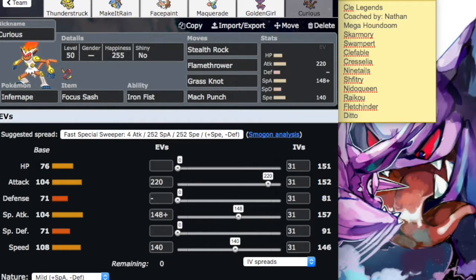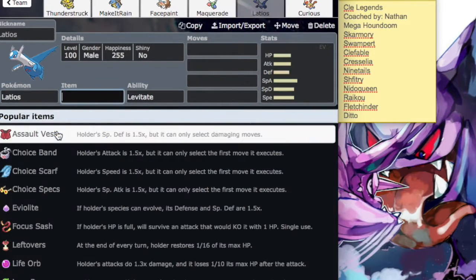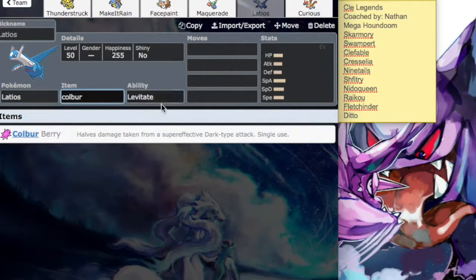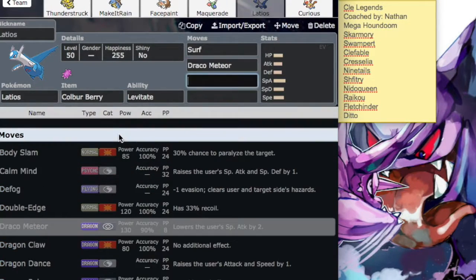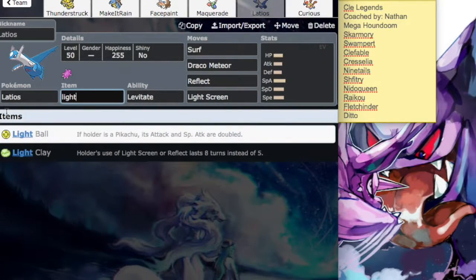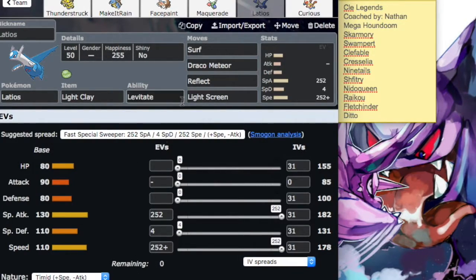And now, on that topic, I will tell you what I originally had prior to this, and I'll actually put it up here for you. I originally had my Latios here, and obviously it was level 50, rocking the Culver Berry. And it had Surf, Draco Meteor, and Reflect, and what's the other one? Light Screen. And it didn't have the Culver Berry. I lied. It had the Light Clay. And this was the EV spread that I was rocking.